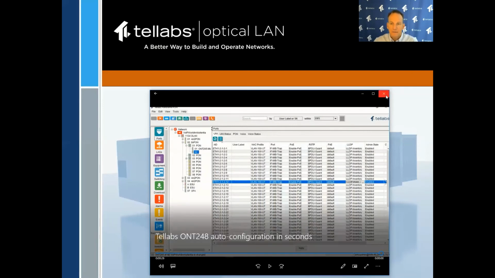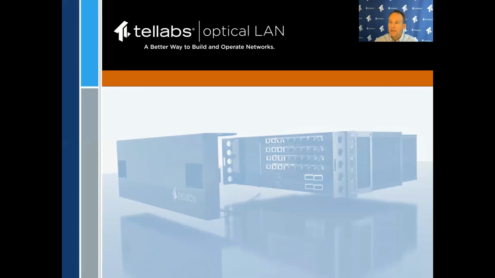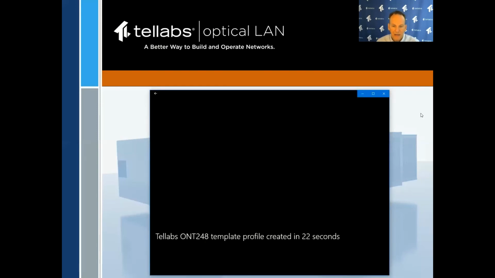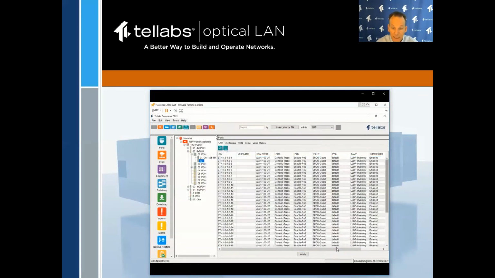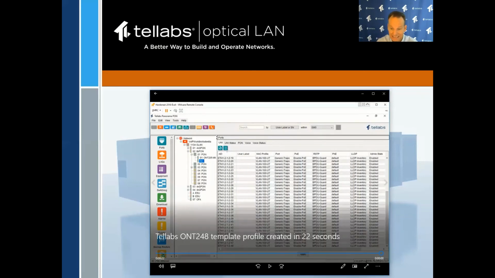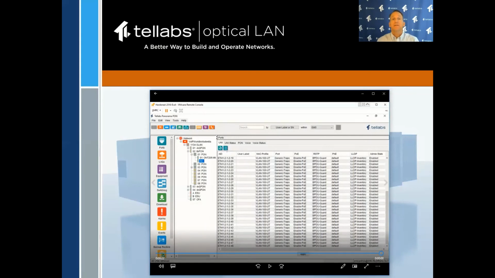Now you may ask, well, what about building that template and profile? So this next video screenshot is the building of that profile. And we're going to do all the same things that you saw in that last screenshot. We're in an admin state, so everything's going to be captured into a template and a profile. We're setting up VLANs, RSTP, 802.1x, the ACLs, the PoE, alarming, port security, policy. You can see that's all in there, and everything was done in 20 seconds. If you're not familiar with how to do this, please look at the Tellabs technical documentation. This can save you a lot of time. It can certainly save your company a lot of time.